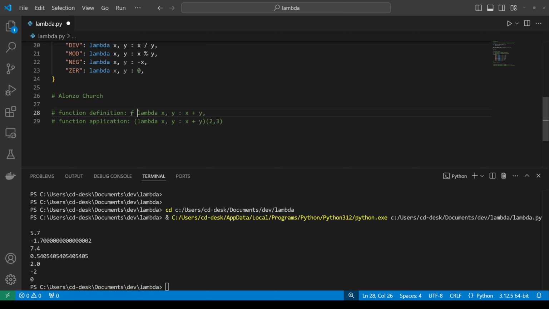Or we can perhaps say f equals lambda of x, and then we can simply say f. These notations are all equivalent.